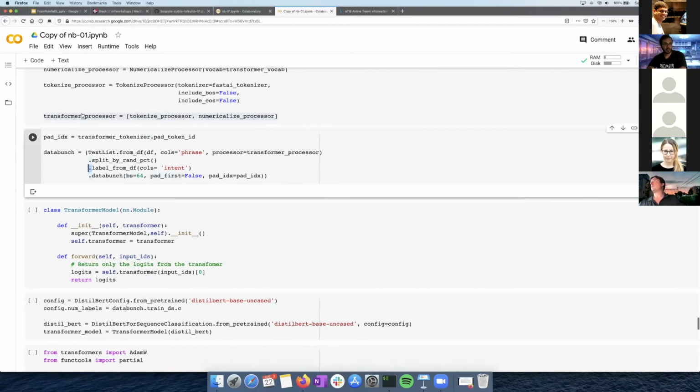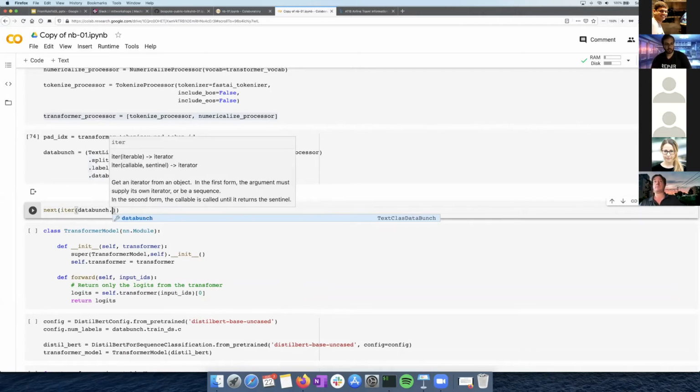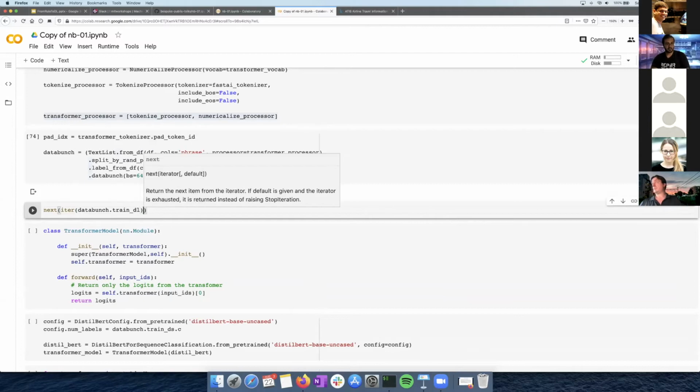So we can take a look at what this actually does. Once we call that, we can look at the data bunch. And this is the train loader, data loader. We're calling next and iter on it to see what we get back.